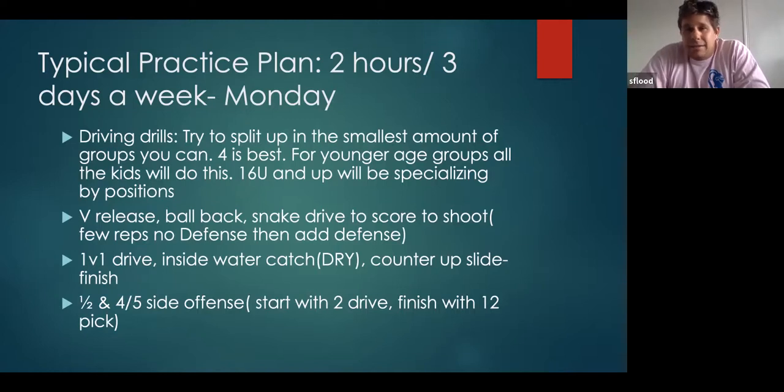If you can, we were really fortunate at Whittier and LMU, as we tried to get as many cages as we could. I stole this from Jovan's DVDs that he sold. He had 4 kids to a cage, and you wonder why his kids got good, right? They had like 10 cages and like 8 goalies. We didn't have that many, but you could throw up a sniper or something. If you can get 4 kids to a cage, that's amazing, if you can break it up that way.